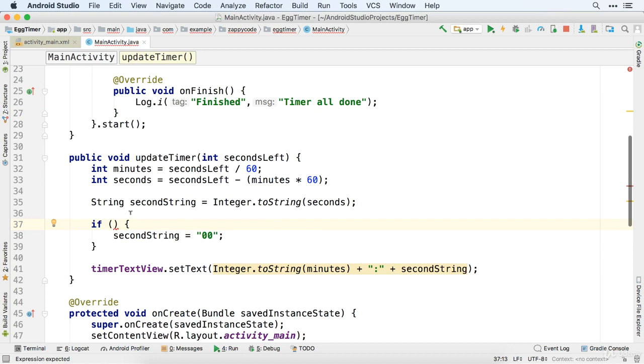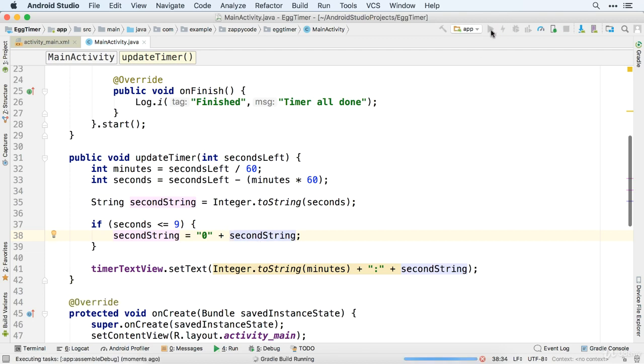So the if statement that we're going to check with now is, okay, we're going to take the number of seconds, which is an int, and we're going to say if the number of seconds is less than or equal to 9, so if it's 0, 1, 2, 3, 4, 5, 6, 7, 8, 9, we want to place a 0 in front of it. So we're going to say the second string is now going to be equal to whatever the existing second string was, but in front of that, we are going to add a 0. So go ahead and do that, add our cool little plus button there, and once that is in place, let's go ahead and test our code.